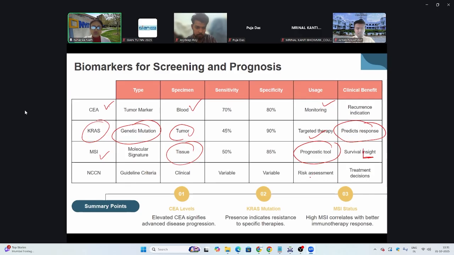So essentially, for a summary, there are CEA levels that you look for. Is the disease advancing? Is it progressing into metastasis? Then you look for KRAS mutation, which will tell you that certain therapies just won't work, so it's best to go for a targeted therapy because this is a really aggressive kind of mutation. And then MSI will tell us whether the therapies are working. It's a status that tells you things are working at the back door, so it's kind of a prediction for the future.